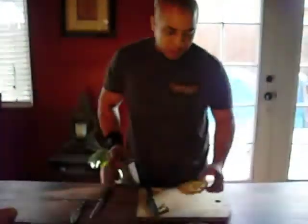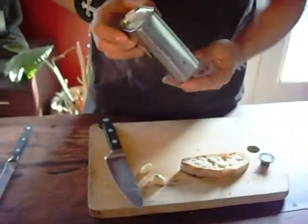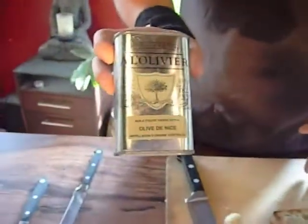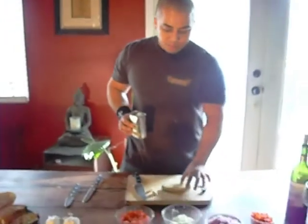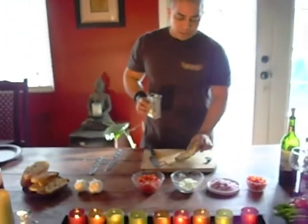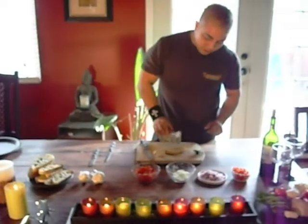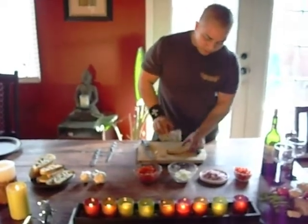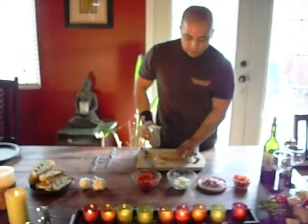All right, so next, after we have our garlic here, we're going to put just a little bit of olive oil. I like to use a good brand of olive oil. This is actually from southern France, from Nice, because this is unlike the cooking oil or your Crisco. We're not going to be smearing Crisco on you. You want to have a nice tasting olive oil. This one tastes just a little bit nutty and soft. So spend some money and get a good olive oil. You see here, I've just put a little coating of olive oil. It gives a nice little color on my bruschetta, all right?